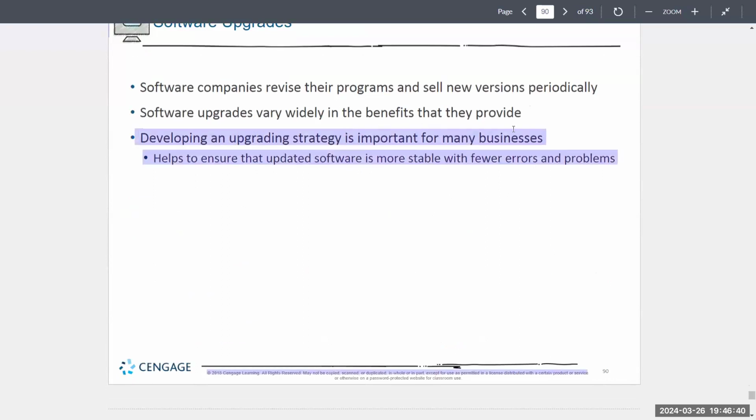So as an IT department, especially the managers, they need to have a strategy for upgrading the software. Something that you don't need to do on a monthly basis, but at least once every year or two, or else your software may go off support or may lack some of the latest features, with a lot of bugs. So that's something you need to plan ahead of time. Although some of the software upgrades may cost you money, some of the features that are introduced may be of greater benefit to the company.